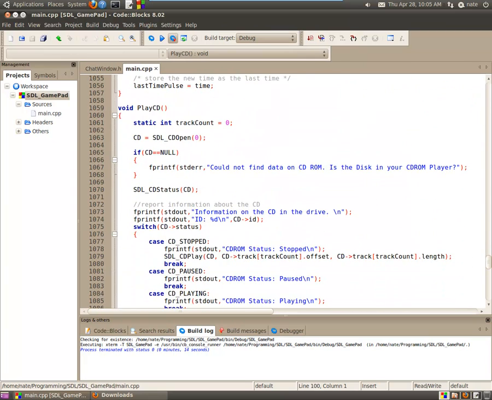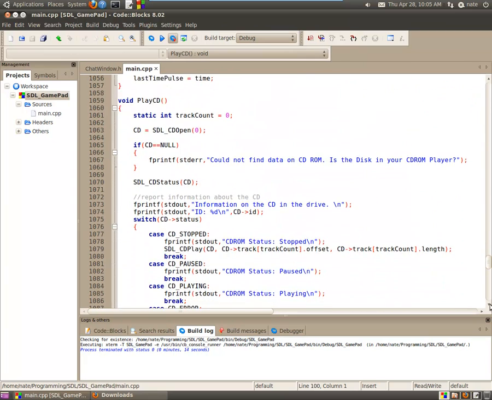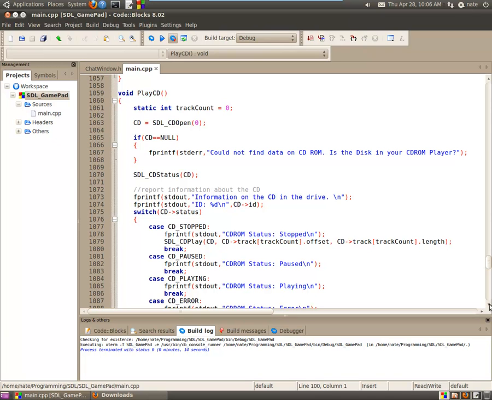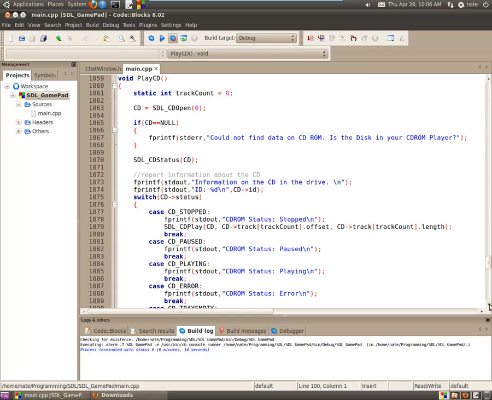Alright, playCD. Does what it sounds like. This function plays a CD. Gets a whole lot of extra statistics and everything. We're just doing a void here, and then playCD, open close parentheses, open a curly brace here. static int trackCount = 0; semicolon. Now since this is going to be in our overall loop anyways, I just thought it'd be a good idea to just loop it as a static variable.